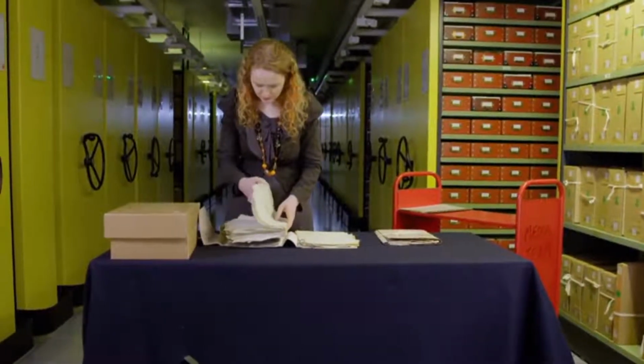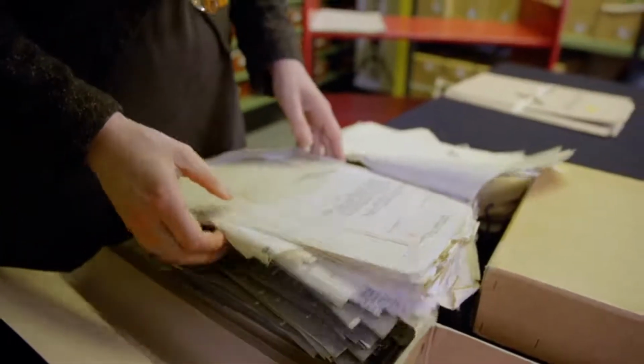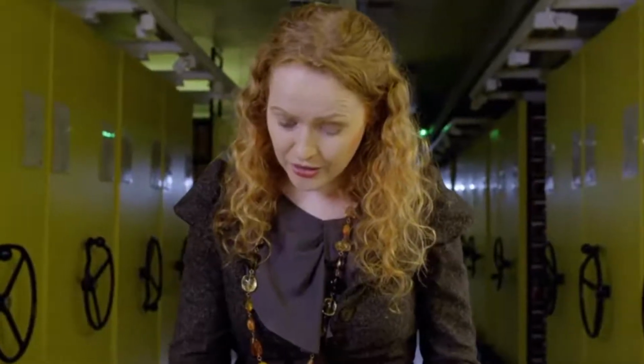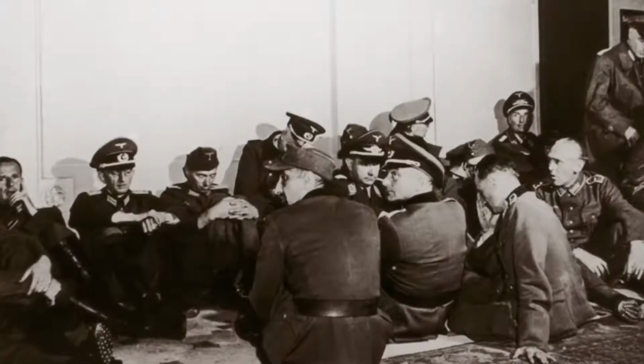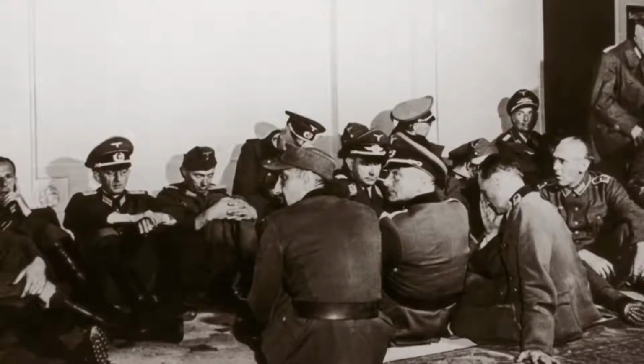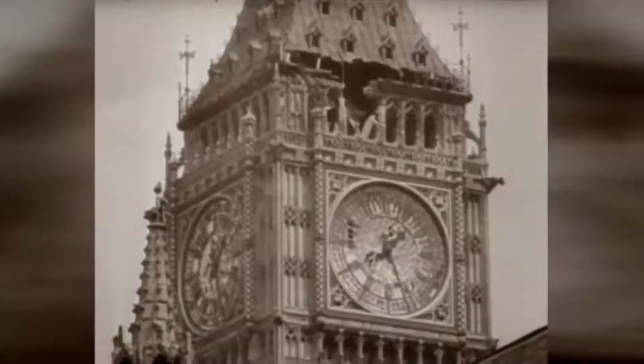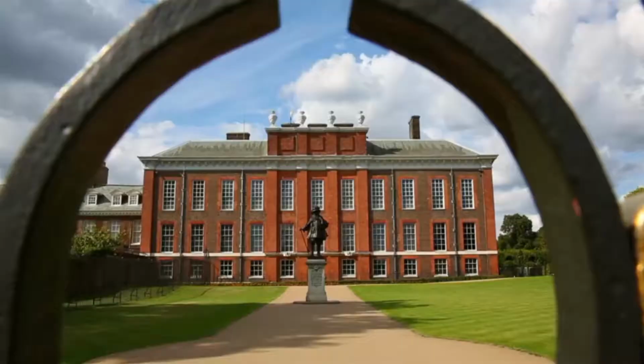At the time, the prisoners' complaints were dismissed. But diaries kept by the head of the London Cage proved torture did go on there. He asked his soldier to kneel down, and then I boxed his ears with my open hand. And we had no further trouble with this man in the cage. The shocking secret of the London Cage was kept hidden from the public for decades. These men were evil, these men were Nazis, but it was up to us on the other side to be civilized. Officers, soldiers, all kinds of men were tortured there, and this was only a stone's throw from Kensington Palace.